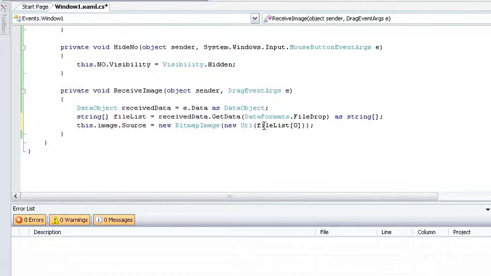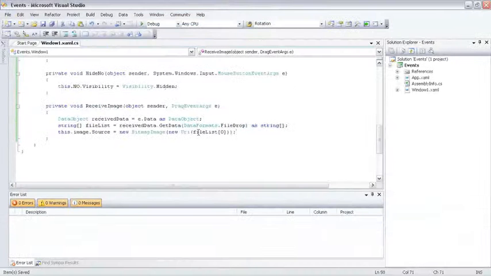Now, if I were doing this in a full application, I'd put some more error checking in here to make sure that the first file that I received is a valid image file and it can be applied to the image and so on, but I just want to show you the concept I'm using here. Let me save this and build it to make sure I didn't make any mistakes. And it did in fact build. Now, I'm going to press F5.